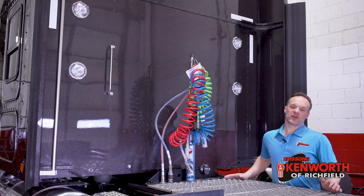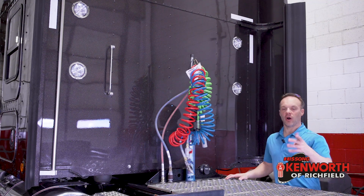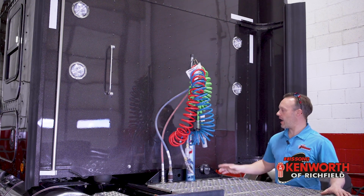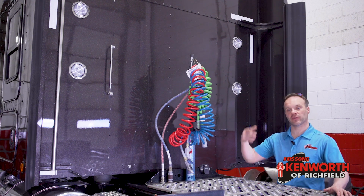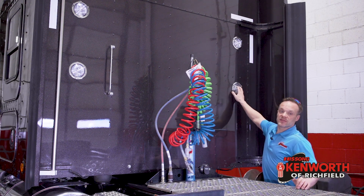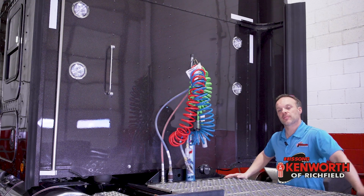So guys, at the back of the truck, it's really set up to be ready to go, but also ready to customize if you want to do that. This has full deck plating on the back. We've obviously got the pogo stick to hold the hoses up, keep them from dragging. Back of the bunk here, we've got two separate sets of floodlights. That way you can light up the trailer as you're backing up to it.